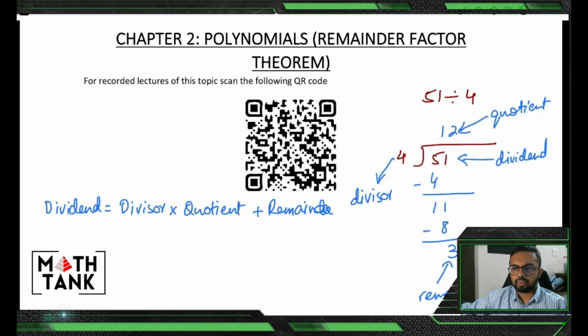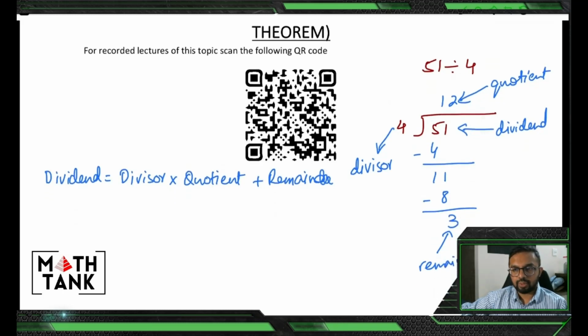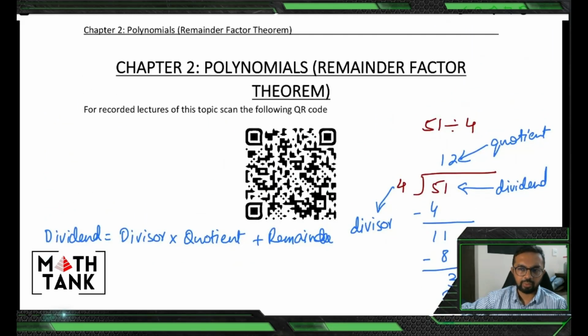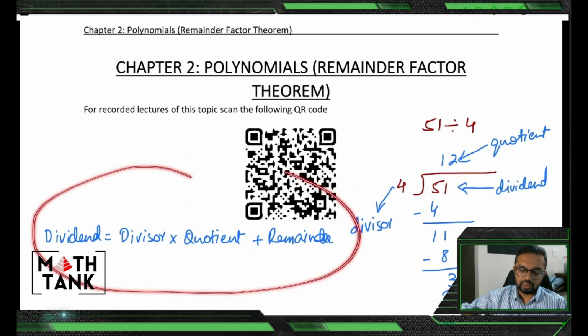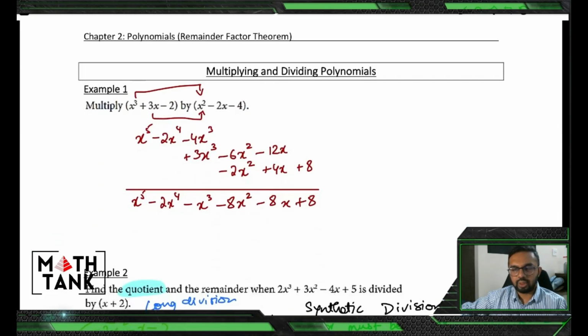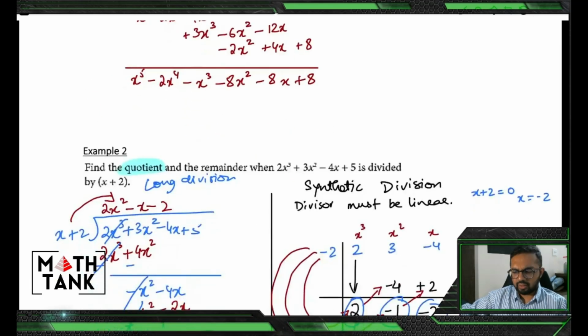Here we talk about long division and division in general, but in terms of algebra, they're no longer just numbers. You have an algebraic expression that's getting divided by another expression and so on. This is the basic proof of the remainder factor theorem. If you follow the videos, you will find that we talk about remainder factor theorem in quite a lot of detail. That's just multiplication, one way of writing the equation.